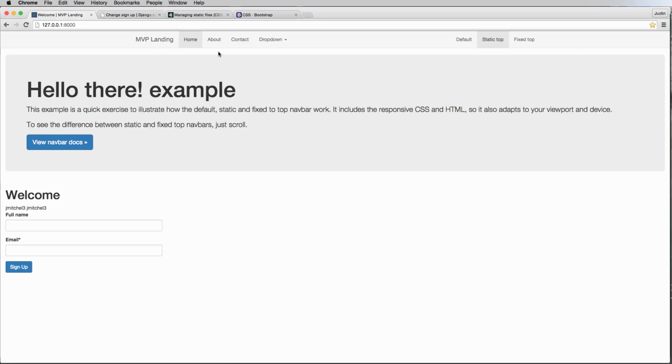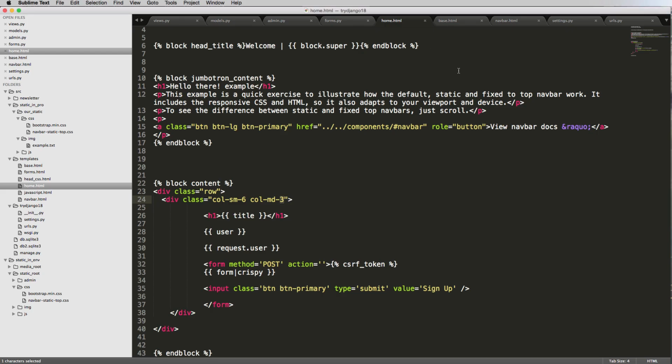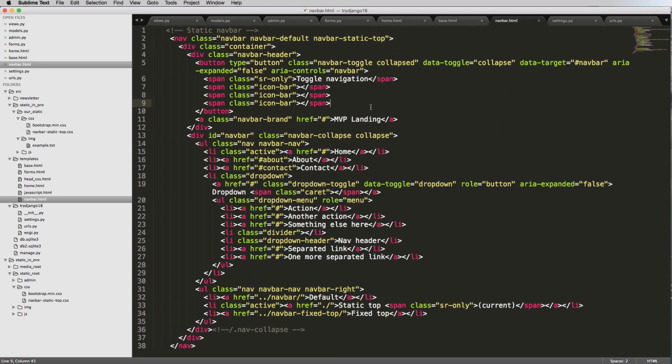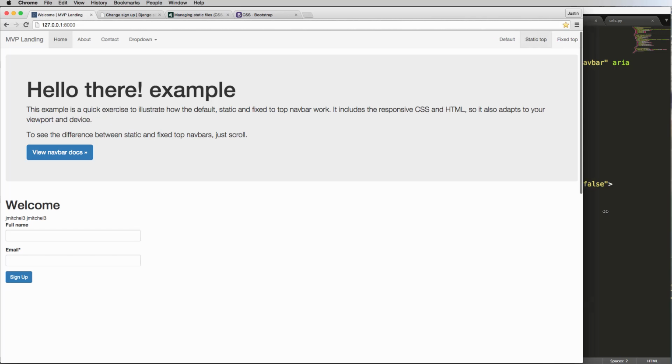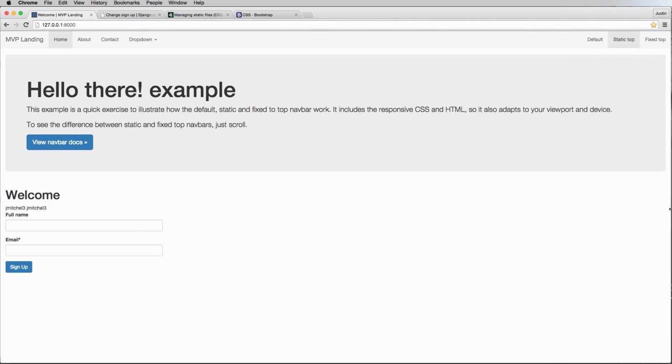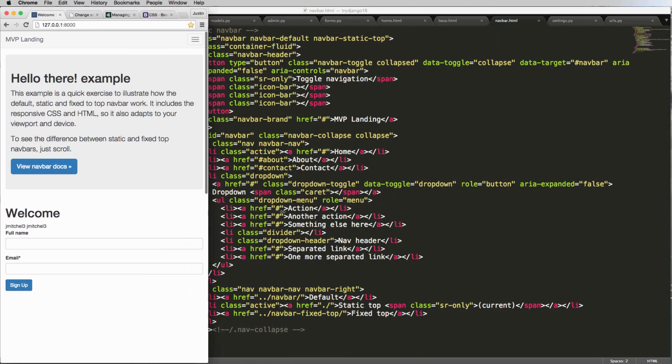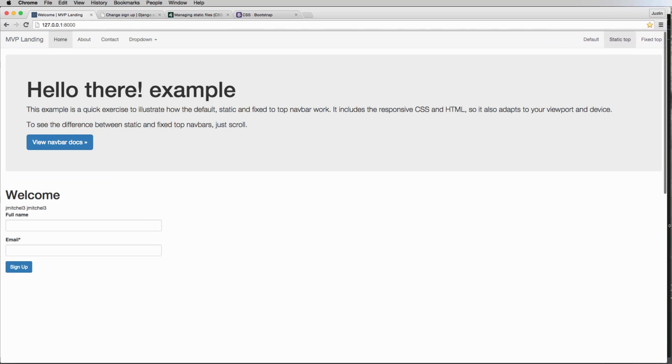Now, our nav bar is not showing a fluid layout itself, so we actually need to update that as well. If we go into navbar.html, we want to look for that same container, and we want to do container-fluid here. This allows us to have a full screen page, and it's going to change depending on the size of the document, or the browser, or of course, the mobile device or whatever device is looking at it, which is cool. So this is very much closer to being the exact same thing the entire time, so you have a better feeling of what it's going to be like when it's mobile as well.